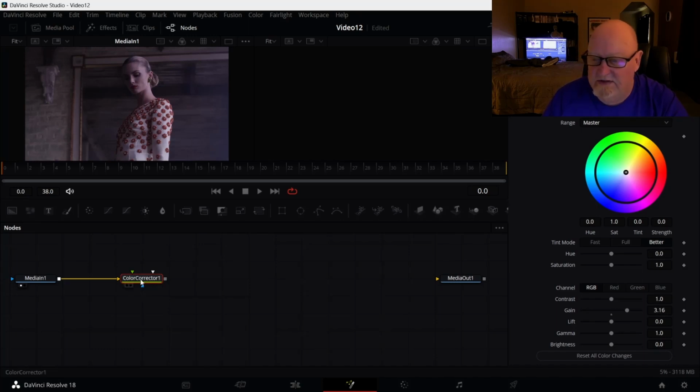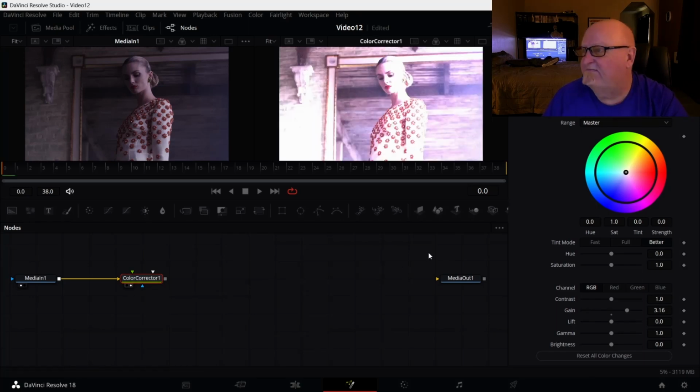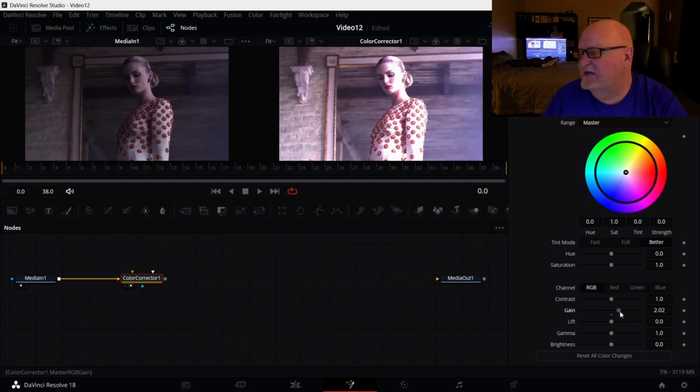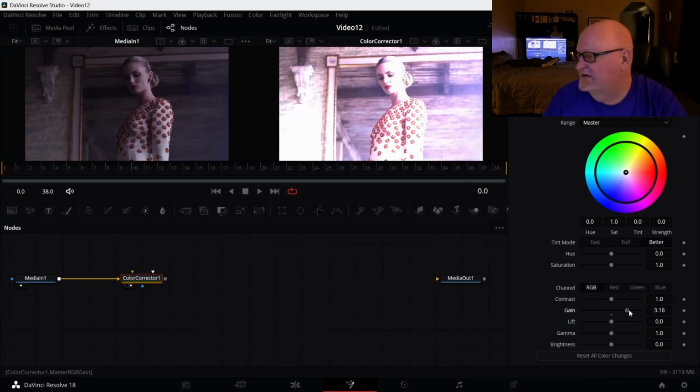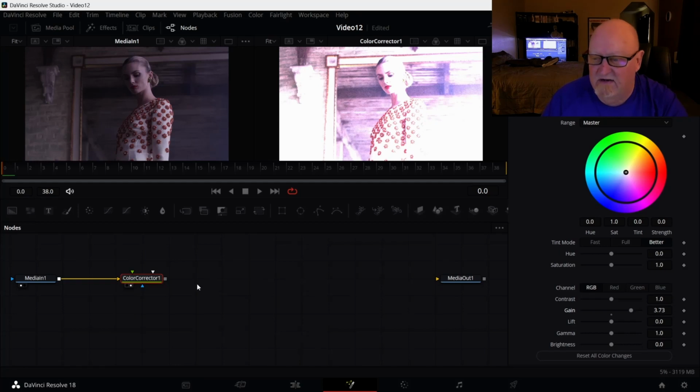Oh, we should be able to see that, shouldn't we? So let's come over here and say right view. Instead of blowing it out, you can see as I move this over here that it got a little grainy too, didn't it? Grainier anyway, not great footage.